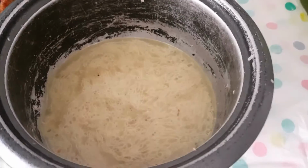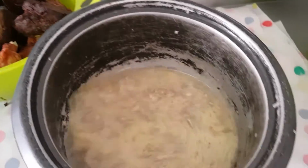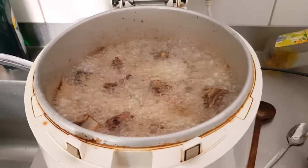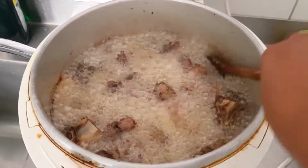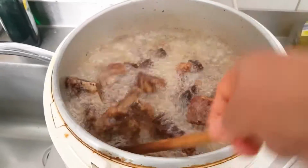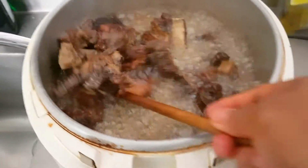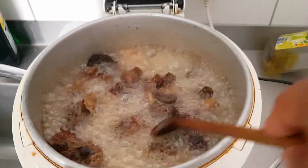So this is the water for the turkey, for the turkey sauce. So this is the Maggi I'll be using. So I'm frying the meat now. So I'm going to show you the meat right now. So this is the meat I'm frying now. So I'm going to leave it for 5 minutes to dry a little bit.